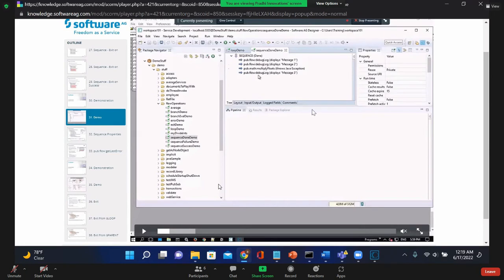Okay. So here what is done? Anusha, can you explain, looking at this slide? Yes, sir. First it displayed message 1. Message 1 is executed, and it goes to message 2, which is also executed.